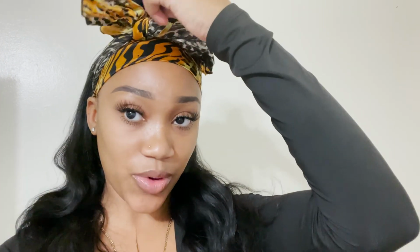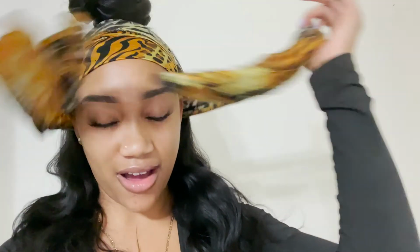So this is how it looks when I take off the scarf. And voila, there you have it. Some laid edges, okay?